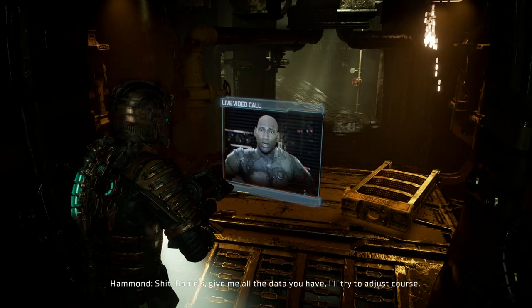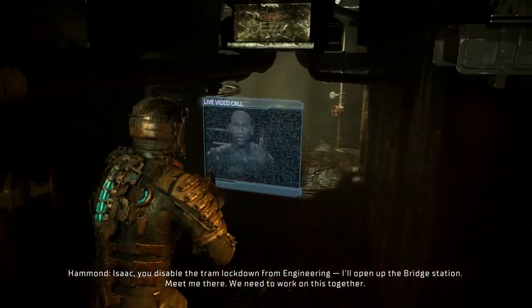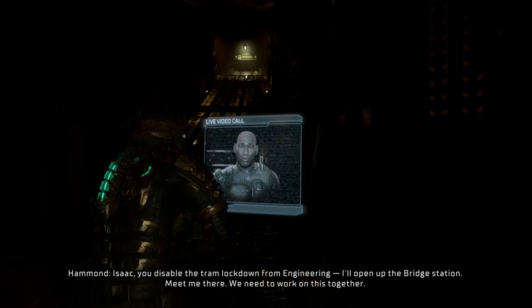Daniels, give me all the data you have. I'll try to adjust course. Isaac, you disable the tram lockdown from engineering. I'll open up the bridge station. Meet me there. We need to work on this together.